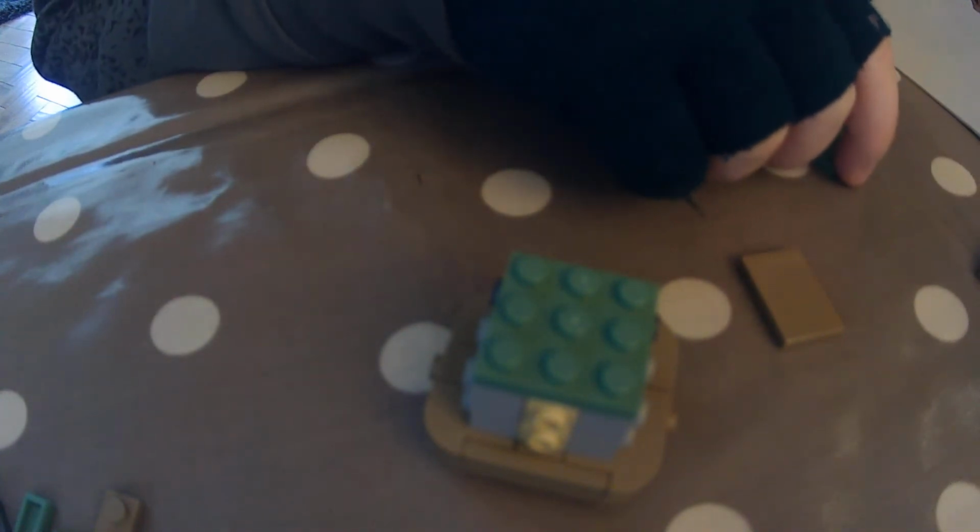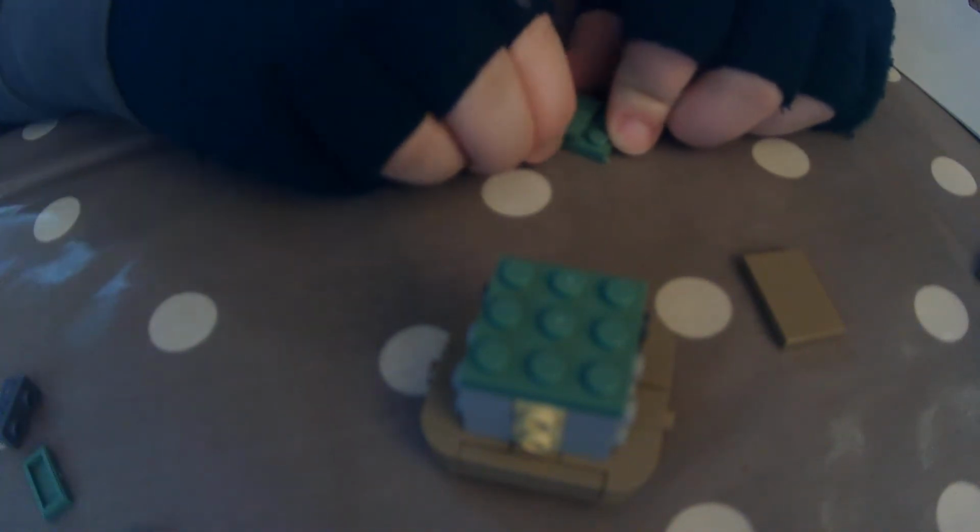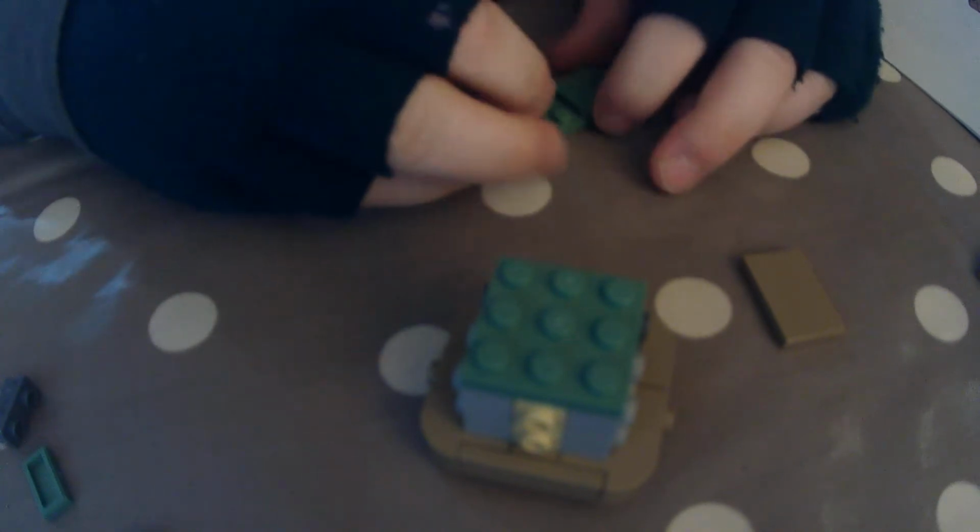So then you should have something like this. So this will be Baby Yoda's head. I can tell because I'm literally staring right at it. So I need this to split it up. This and this. I just love these green bricks. They're actually super duper funny.